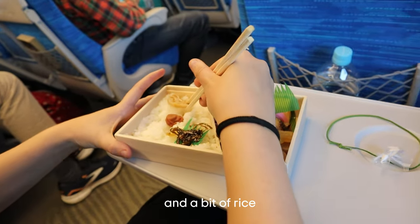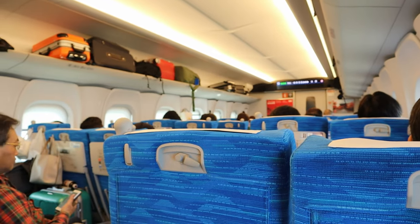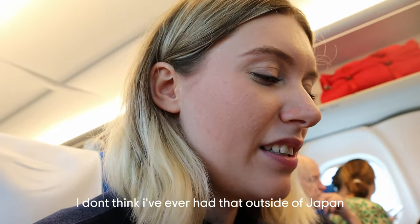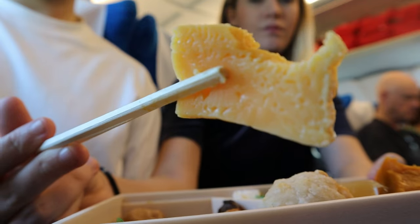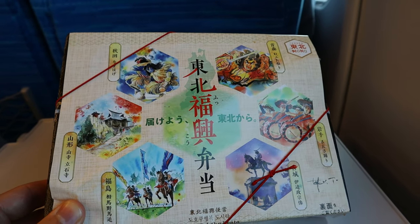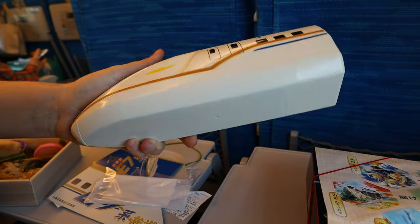The rice is quite compact. The fish in my bento is actually really delicious — sable fish. I don't think I've ever had that outside of Japan but it's very tasty. If you want that sweet sweet Mount Fuji view, you need to make sure you sit in seat E if you're travelling from Tokyo to Kyoto, or seat A if you're travelling from Kyoto back to Tokyo. I ordered the children's one as well because I'm starving and haven't eaten today — it's about 9:30.